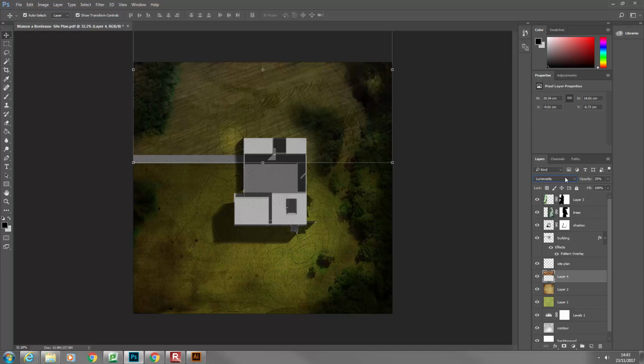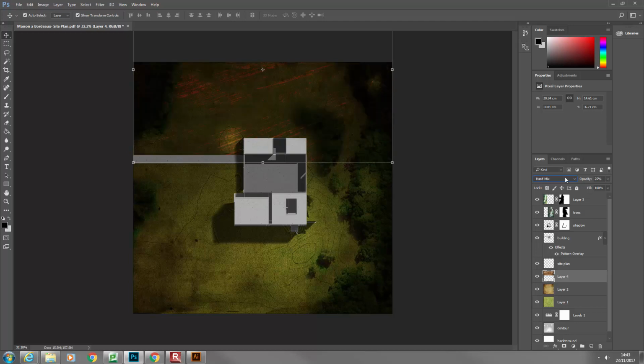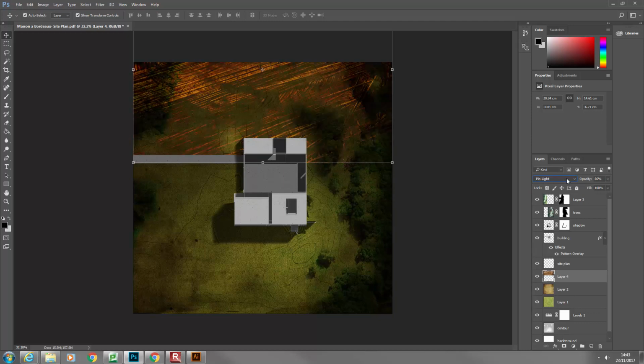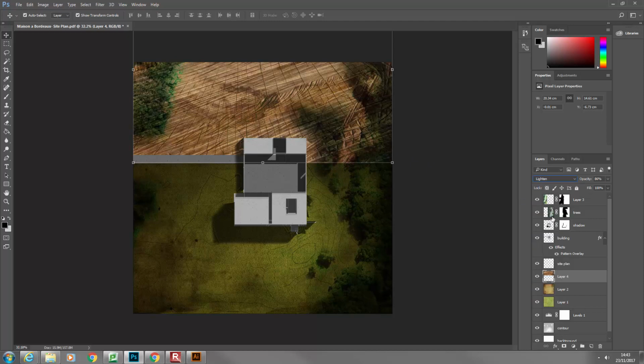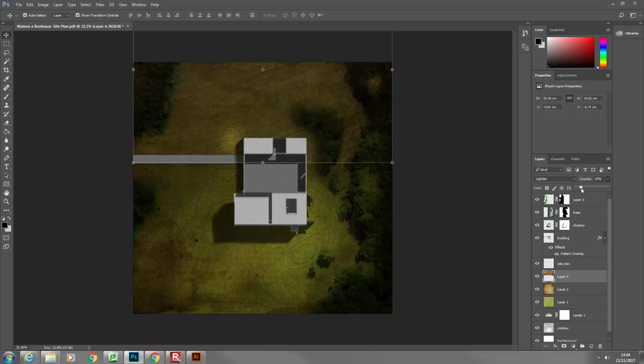Okay, you can just explore different options. Go color burn. I'll choose lighter and give it probably darken.